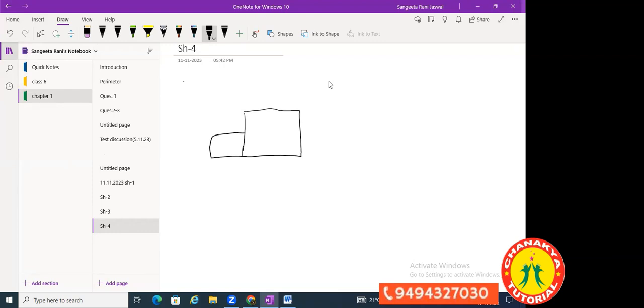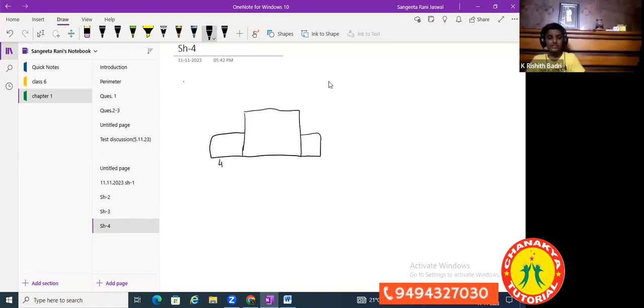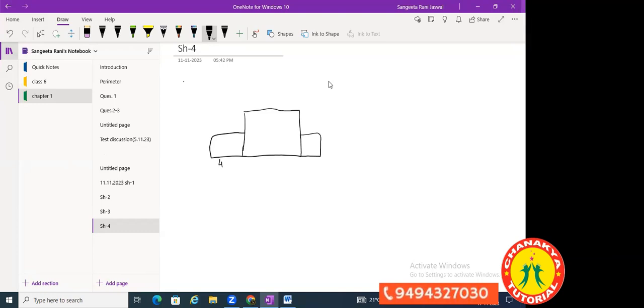Now here I'm just making a figure. I'm very poor at drawing. So no problem. The drawing is nice. So see, these are 3 squares which are joined together. This is one square whose sides are 4 centimeters. This is another square whose each side is 10 centimeters. This is another square whose sides are 3 centimeters. You have to find the perimeter of this complete figure. Can you do that? We are just left with 3 minutes, so quickly do this sum and tell me the answer. You need to find the perimeter.